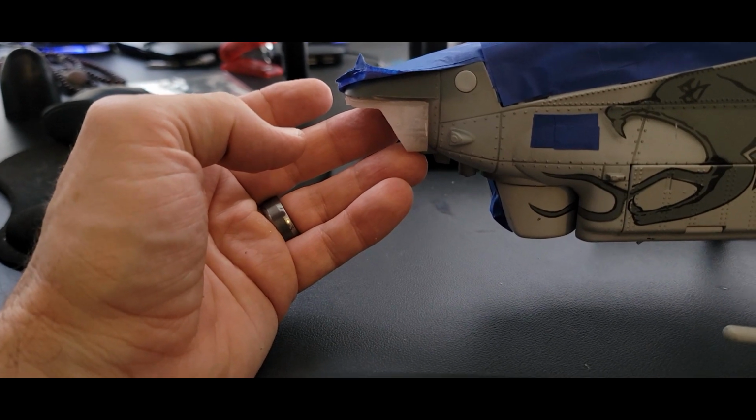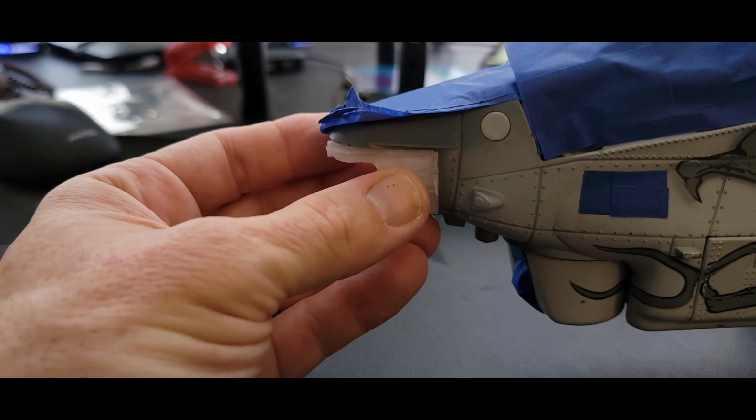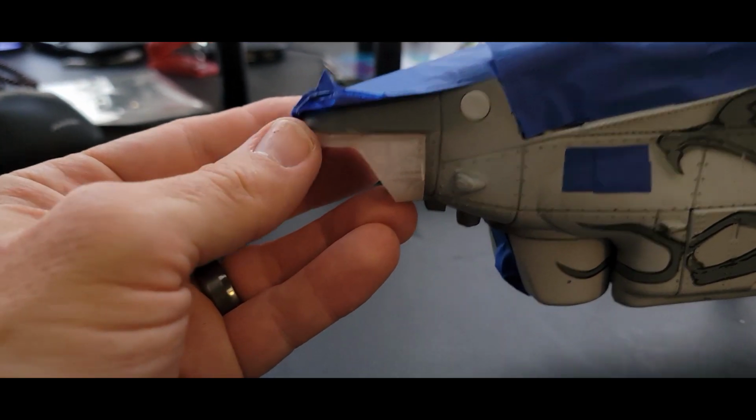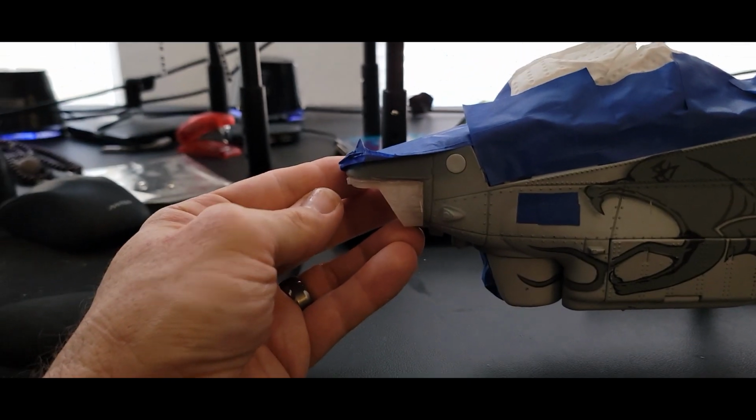Well, it may not look like it, but this is a huge victory for me, this little part right here. It was really hard to get it to fit just right. And it works great now. Once it's painted, it'll look a lot better, but man, I'm glad it works.